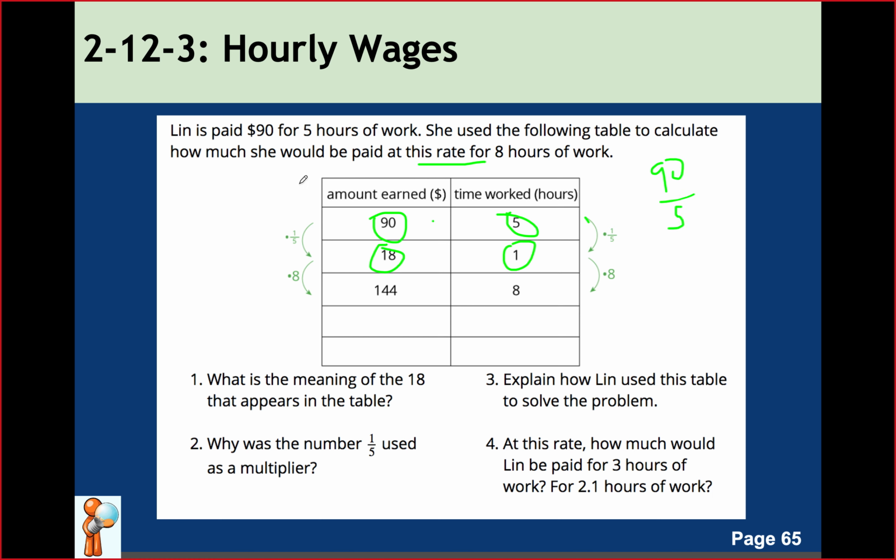However, what I wanted to show us today is another thing that you can do, which is look at your hours or your unit. So not the money, but like if this was the cost per taco, it's 5. So you're going to multiply it by 1/5 or divide it by 5. So 5 times 1/5 is 1. 90 divided by 5, or 90 times 1/5, is 18.